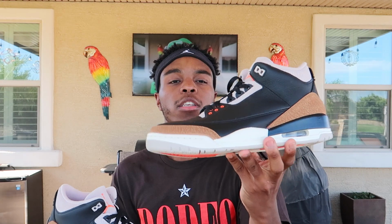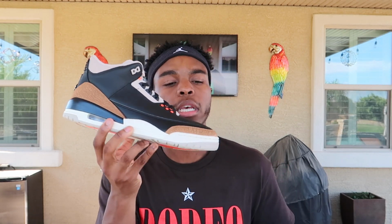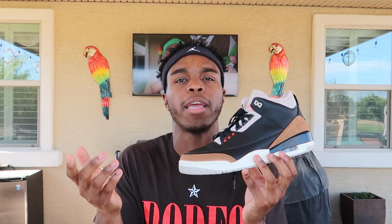So ladies and gentlemen, this is going to be the review over the Air Jordan 3 in the Desert Elephant colorway. Comment down below and please let me know what you think about them. I'm all for them, really. I think that this is for sure a sneaker that you have to really see in person, pictures won't do these justice. You have to actually get them in hand to know if you like them or not. So if you're able to go to a store once they release and see them, it'll help you make your decision better.